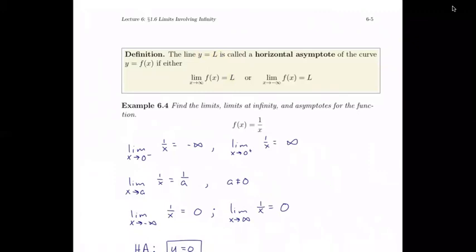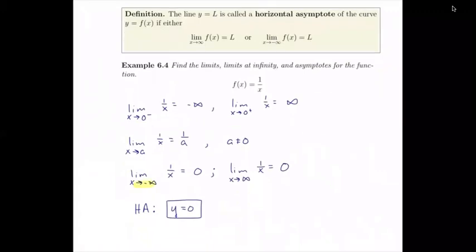So, just like 1 over x has a limit at infinity as x approaches infinity, right? Or negative infinity. I've already pointed this out a few times. The limit's 0, right? We're putting larger and larger numbers underneath here. 1 over a very large number is a very small number. So they trend towards 0. Again, if you're not sure of that, build a table and convince yourself. Also, the graphs suggest that too, and I've been showing that several times.